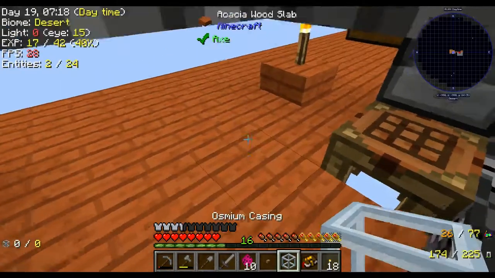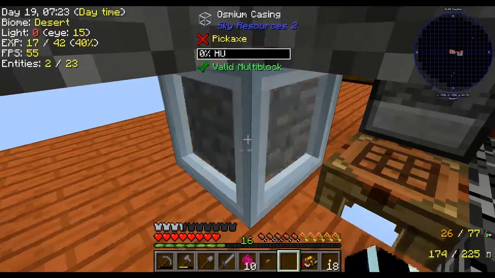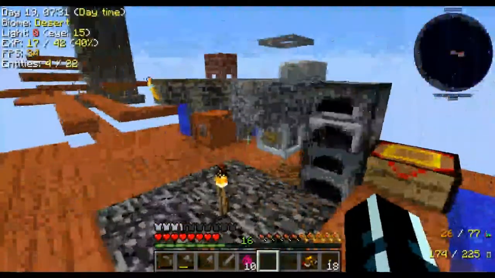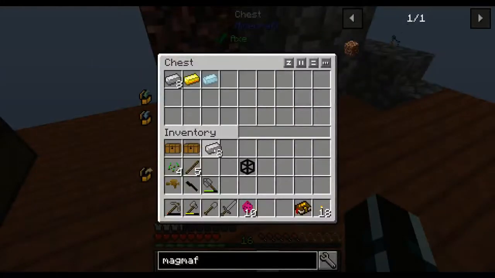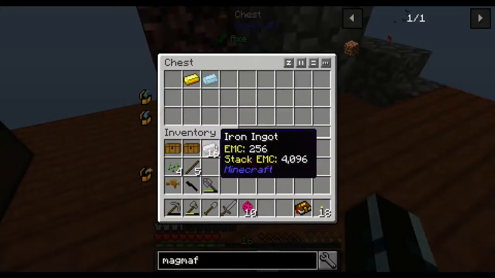Getting the wrong buttons here. Pop that in there. Pop that in there. Pop that on there. Excellent. That should be much better. Although I think I'm going to go ahead and upgrade that to iron. I think I need that. Well, I might need all of it. Just grab all of it.